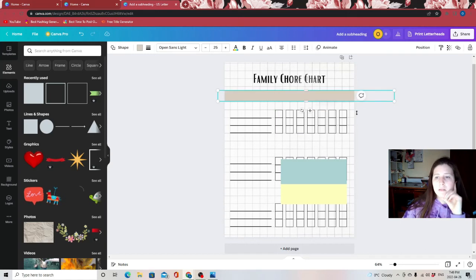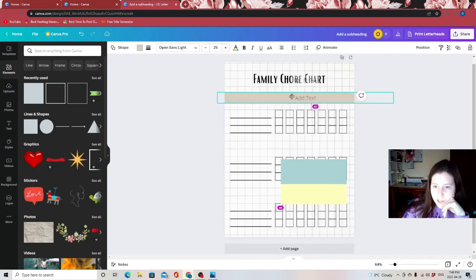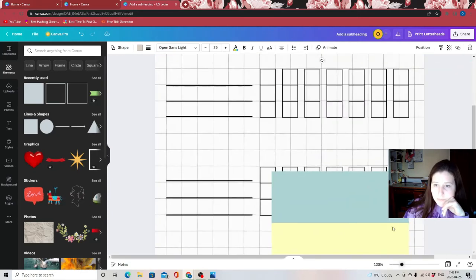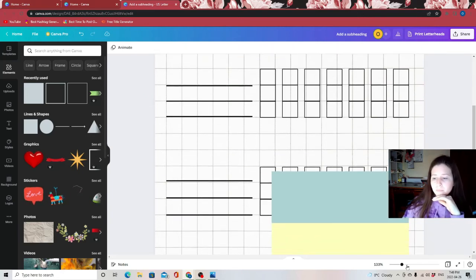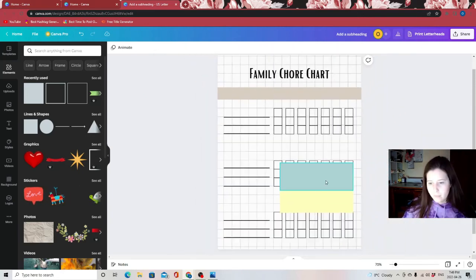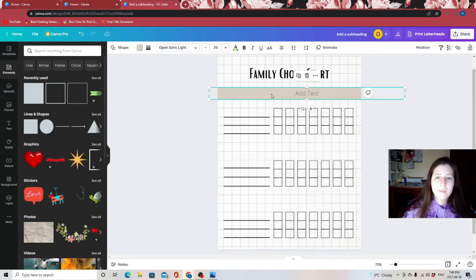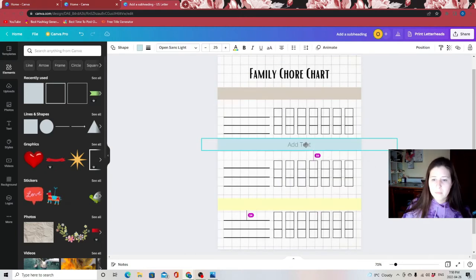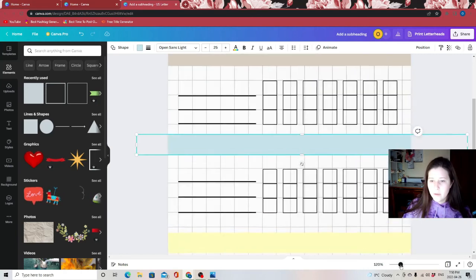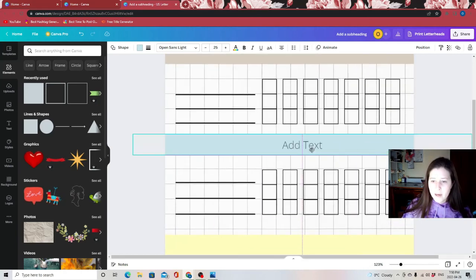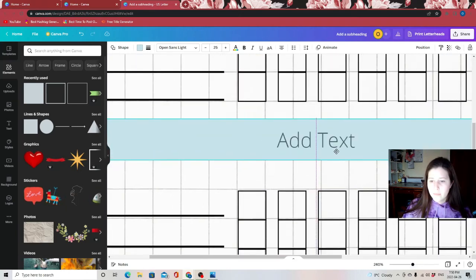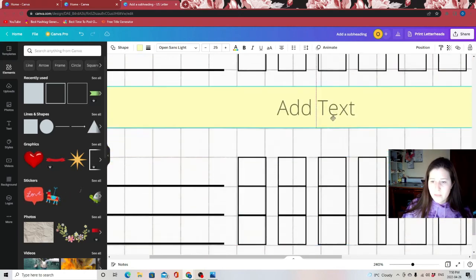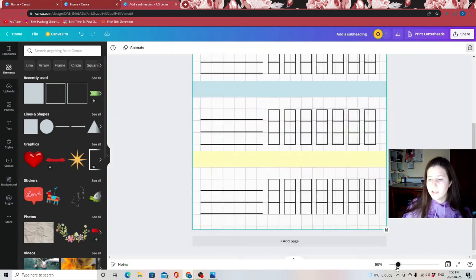So I'm gonna make this roughly 1.5 of my graph squares. Let's line it up with this one. And we'll just copy this one so they're all the same size. Line myself up about a square above my lines, and zoom out and see how we like that now.